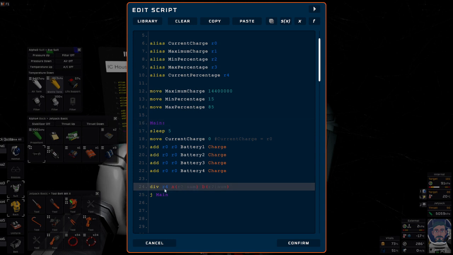Now we're going to divide, and then current percentage. A has to be our current charge by our total charge, or maximum charge. So now I've got to figure out how that's going to calculate out. Let's say I have 3 million, and we divide that by 14,400. There we go, so that'll give us 0.2. So that will give us a decimal.